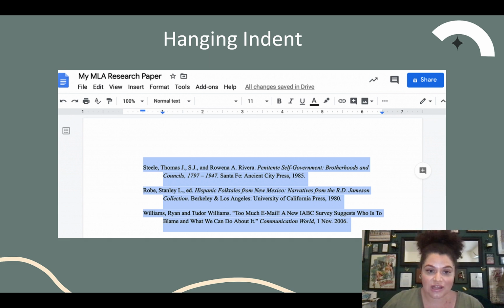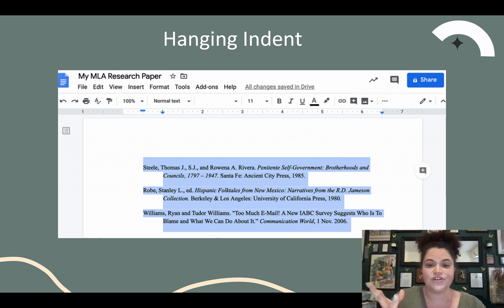The first line of each citation is all the way to the left, justified, but once it spills on to the second line, then it is indented 0.5 inches. If any of these went on to a third line, it would be lined up with the second line. Okay, so it doesn't continuously become more indented. It's just any line after the first line in a citation is indented 0.5 inches.